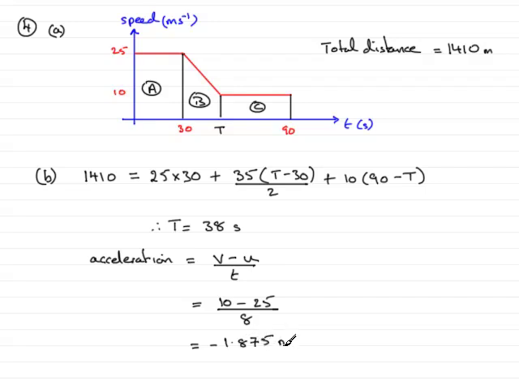and that would be in meters per second per second. Now, that's the acceleration, but remember that in this question, they didn't ask for the acceleration, but the deceleration. So the deceleration will be just simply 1.875 meters per second per second. So we have the deceleration then calculated, and that brings us to the end of question four.